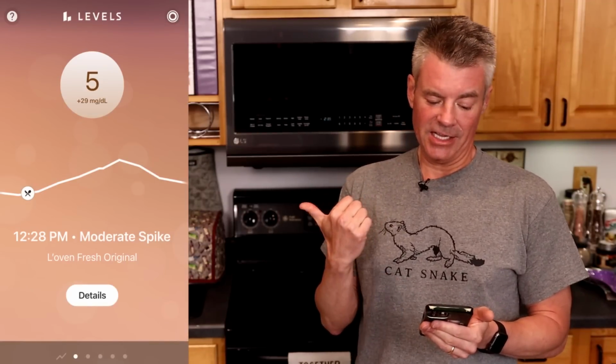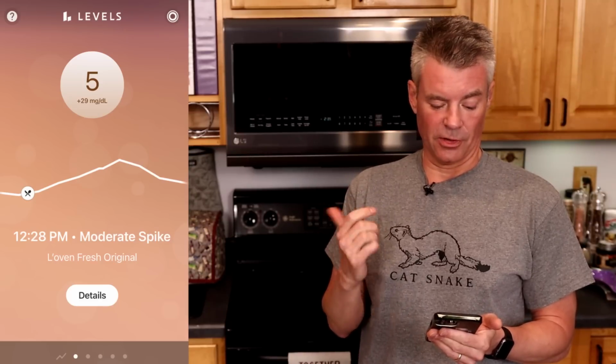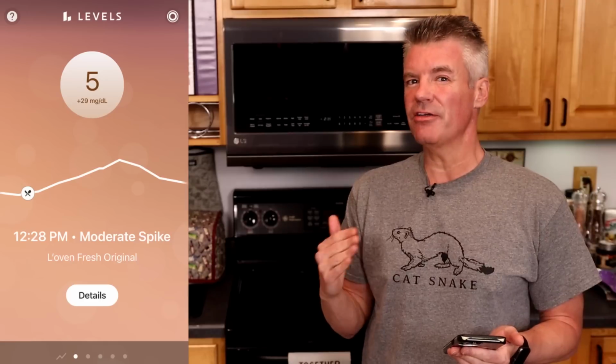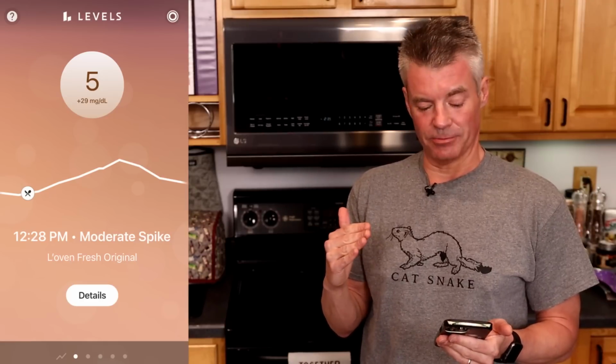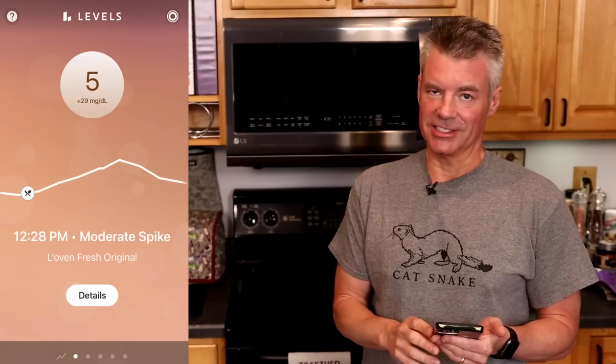So we are back with the glucose results on that Love and Fresh tortilla, and the results are the worst of the bunch so far, with 29 points of movement in glucose. Generally 30 is considered a spike. 29, 30, this is close enough.